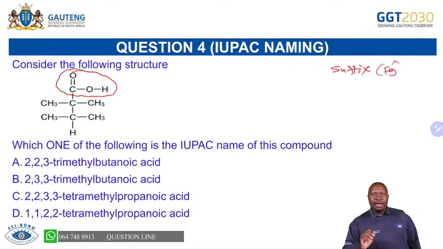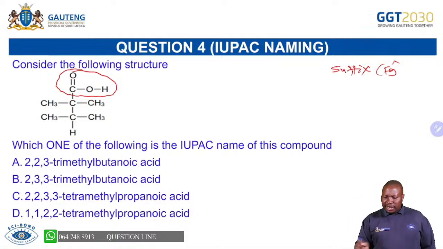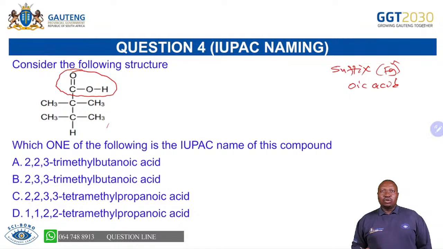That is my functional group, and that is the one for carboxylic acids. Carboxylic acid, meaning that the name must end with oic acid, because the functional group told me the homologous series is carboxylic acid. So I know this is a carboxylic acid. What informs me is the functional group. Now, oic acid is for this carboxylic acid.